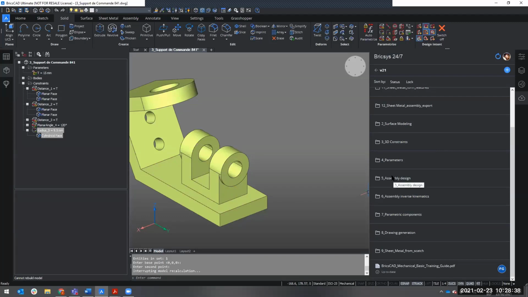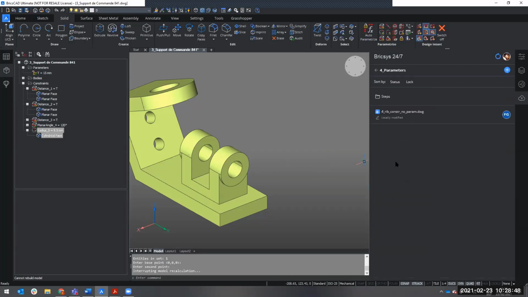I actually don't know. But last time we searched on our computers. This time we can just use the panel and we go to 4 parameters. And then we just open this. We download it. I will make sure that I have the same version as you. So I download it again.